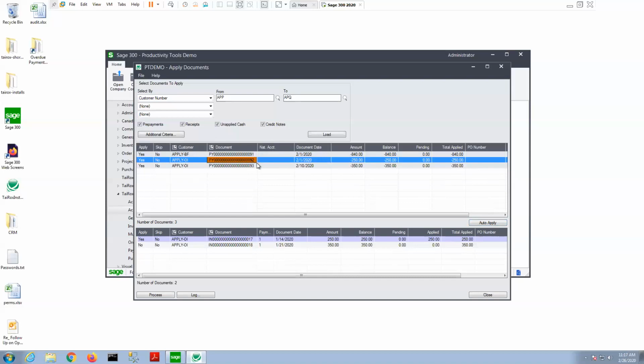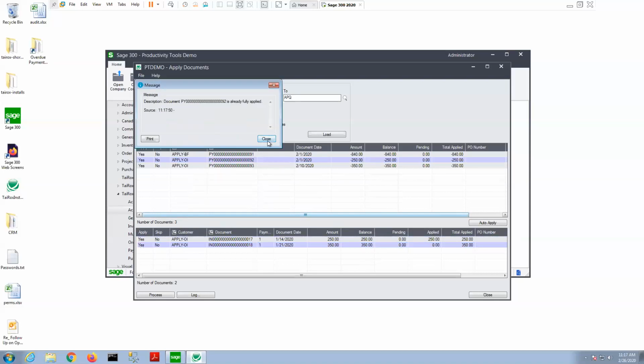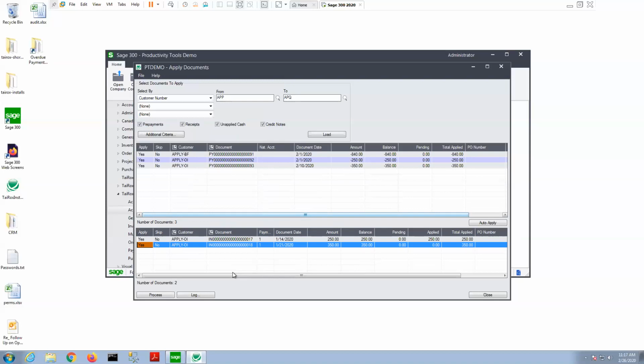Now, if I look at the second payment, okay, it's a payment for $250 and it applies to one of these. And of course, you can apply on the top or on the bottom. And then by clicking process, I've simplified the application of a payment to an invoice.